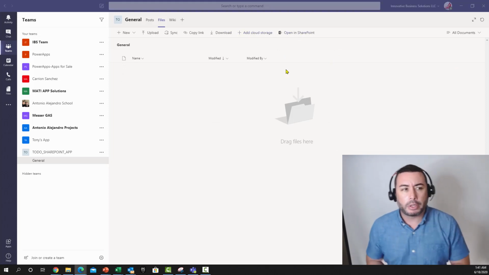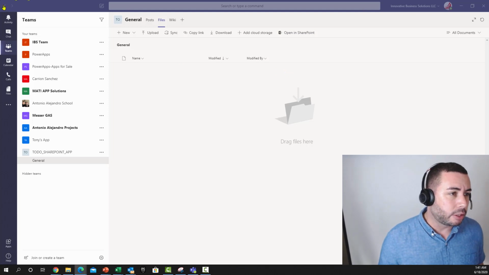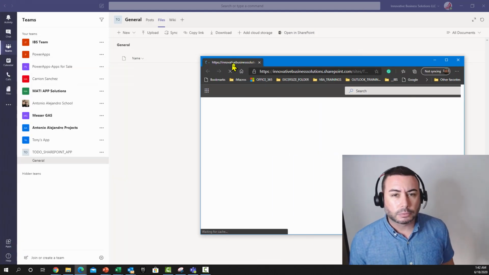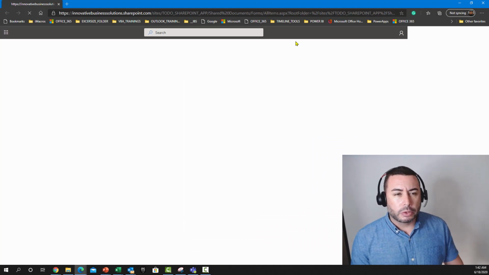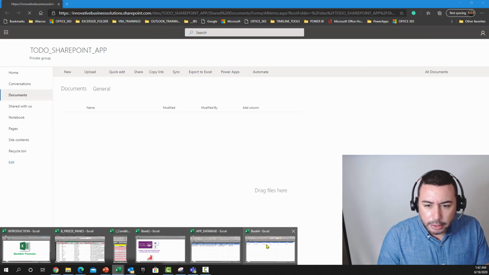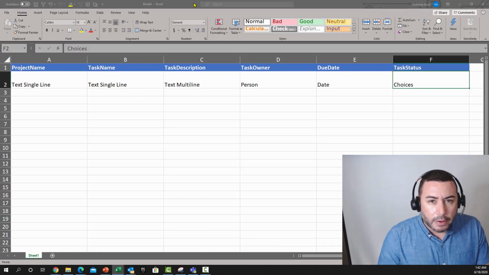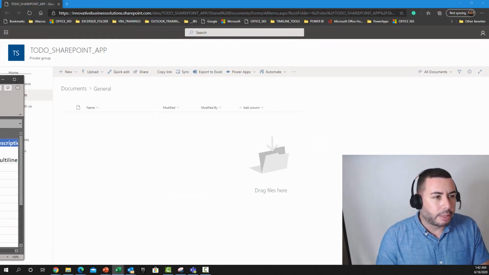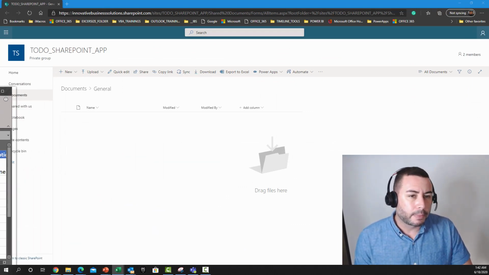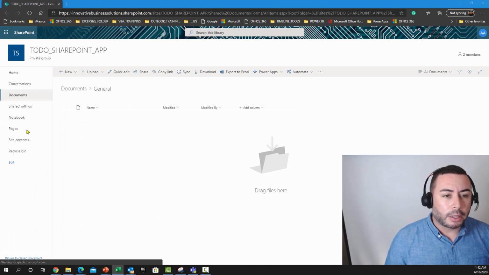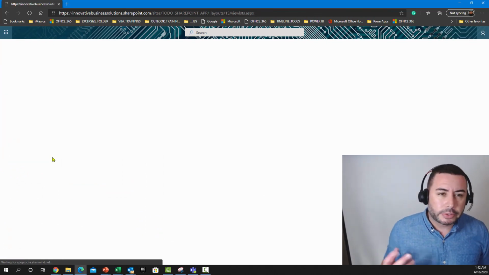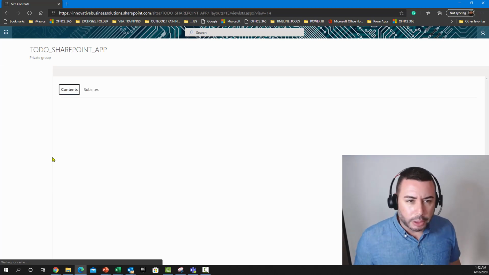And now it's where we're actually accessing SharePoint, and we're gonna create our database. So here's our SharePoint. Keep your spreadsheet handy because you may want to copy the same names. I'm just gonna put it on the side here. So the first column, right? Before we actually start, we need to go to site contents and say that you want to create a SharePoint list.